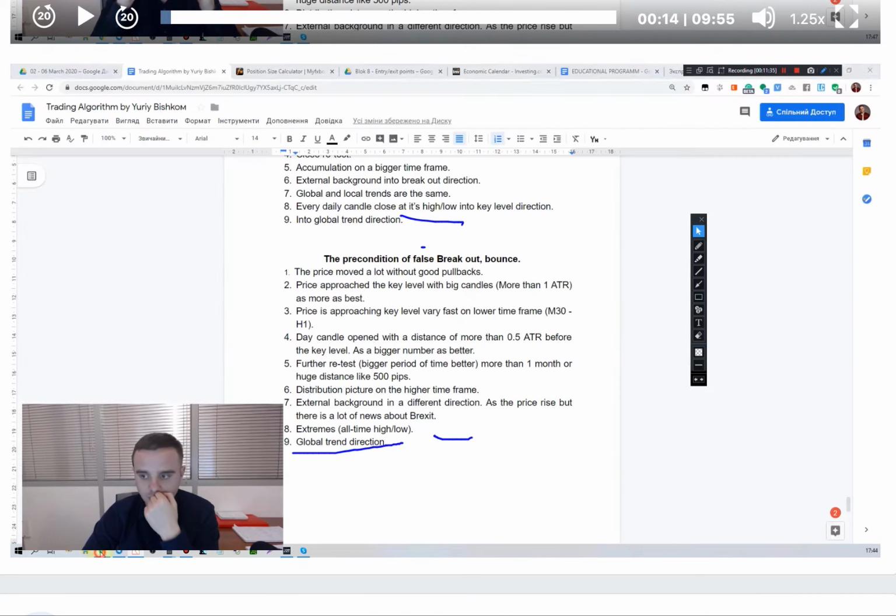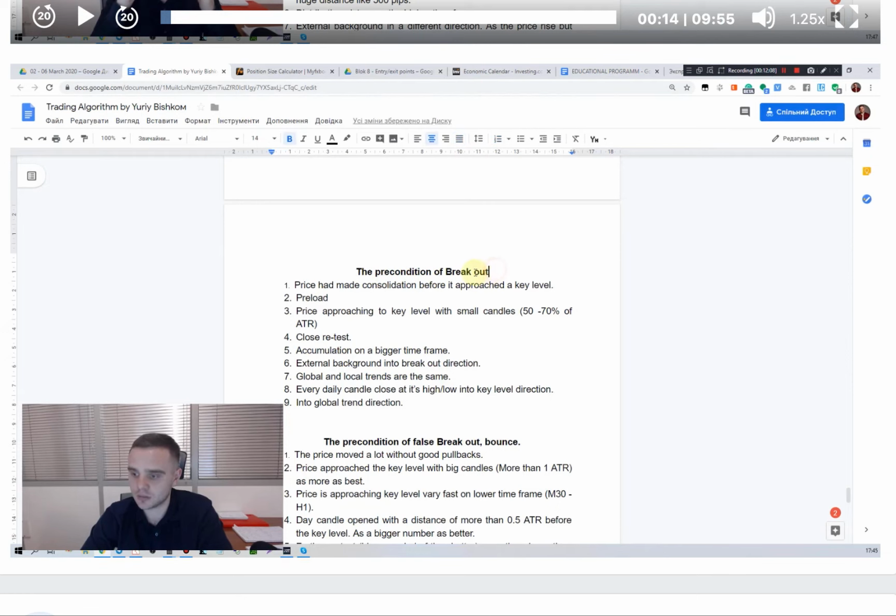That's all. Once more, about global trend direction, friends, example for you. When we have a powerful global trend, and after that there is some entry, and just imagine we have something like this mirror level. This entry will be good because we have global trend up, we have local trend up. That's why it's important to ask yourself what the global trend is, because with bigger possibility the global trend will continue. Friends, about precondition of breakout, I will record an additional video.